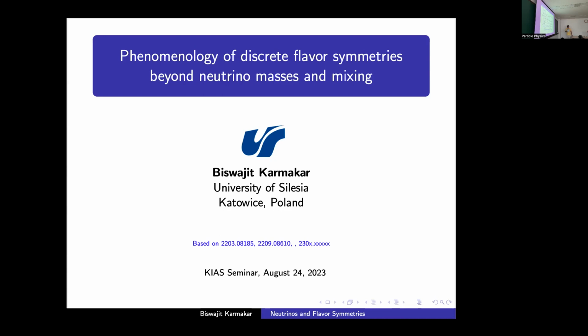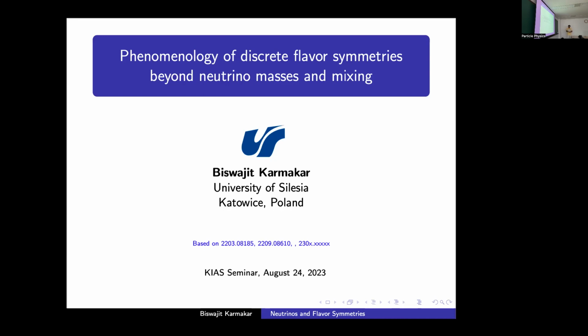Now there are many things to do in this kind of models. Now the last thing which I will talk about is how to falsify these kind of flavor models. So obviously we have to look at the neutrino experiments, and two such things are the neutrino oscillation experiment or the neutrinoless double beta decay experiment. So let's first talk about how we can falsify these classes of model from neutrino oscillation experiments.